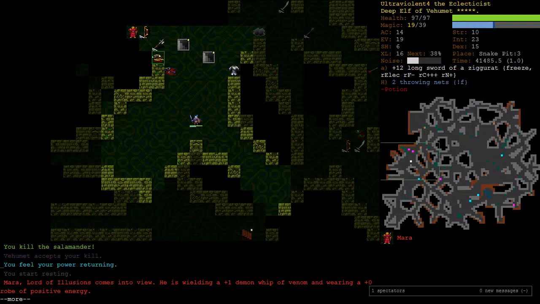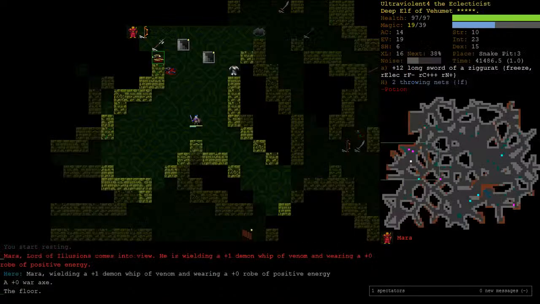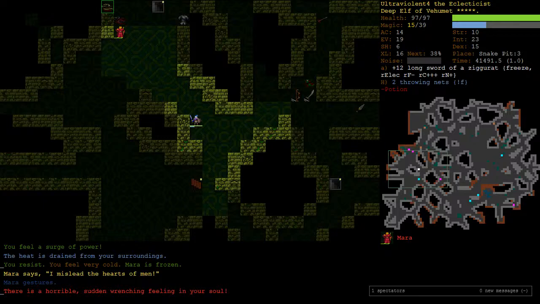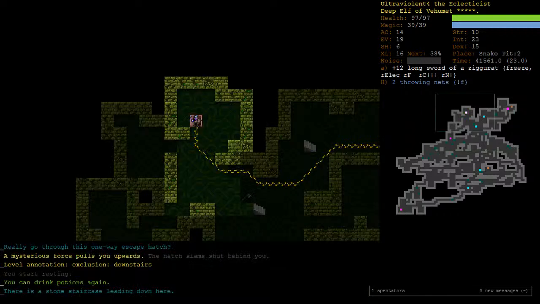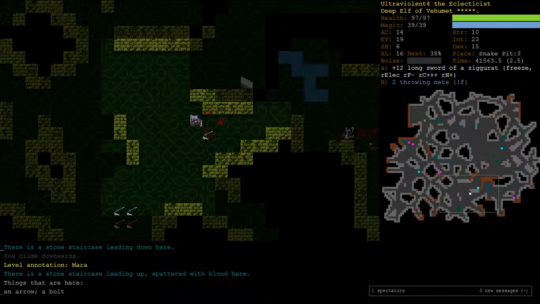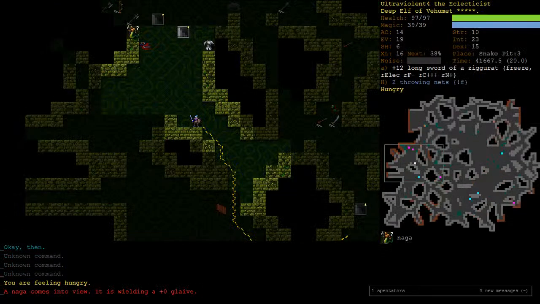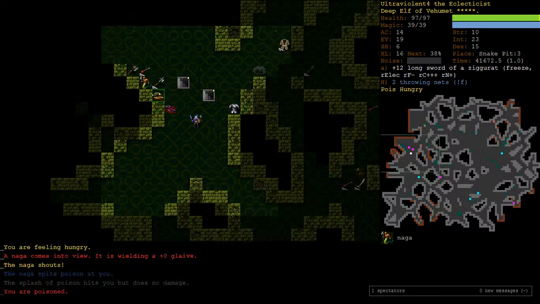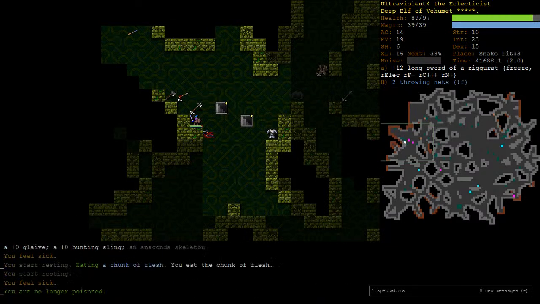Oh yeah, it's a freezing cloud. Oh, Mara. No cold resistance. But I'd rather do this fight when I have more magic points. The Curare lobby's partnered with Gozag. Yeah, I'm still just thinking about Freezing Cloud. I don't know why I just decided to melee that guy, but I did.